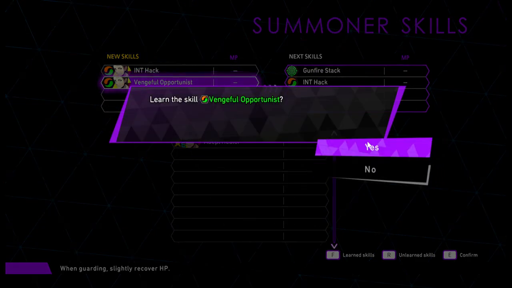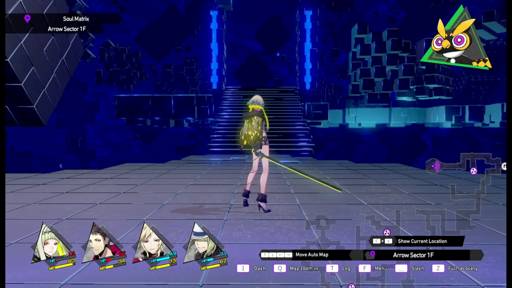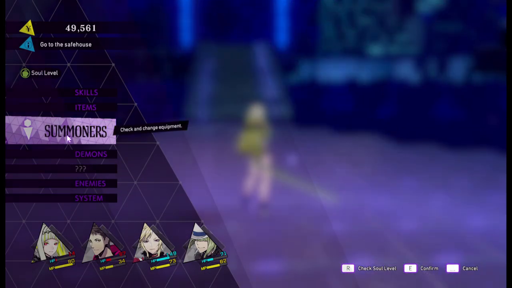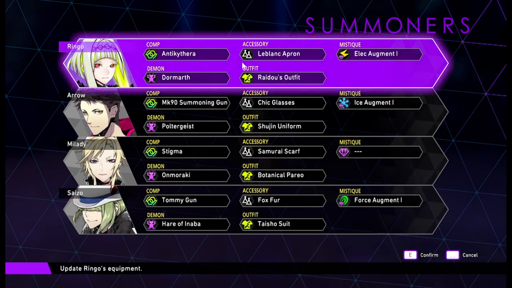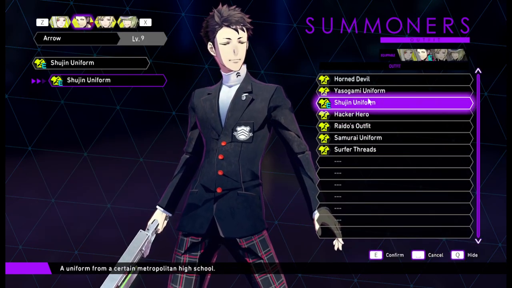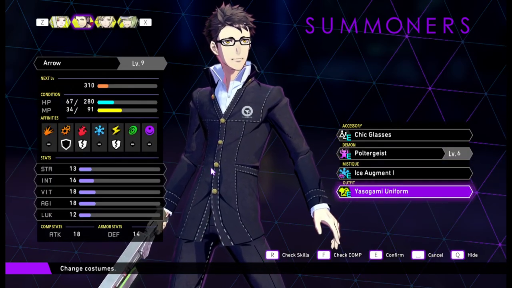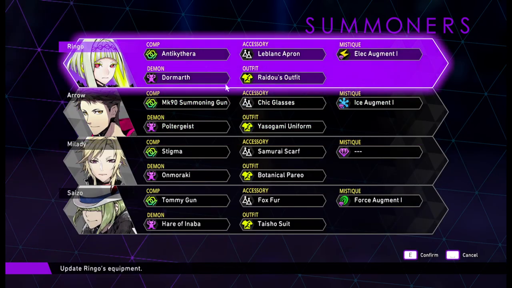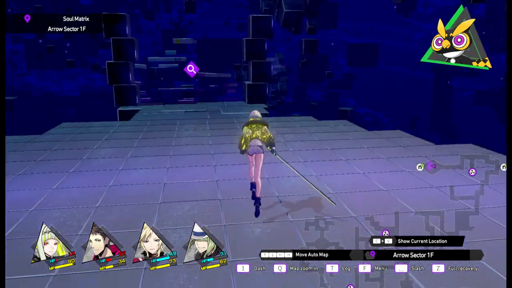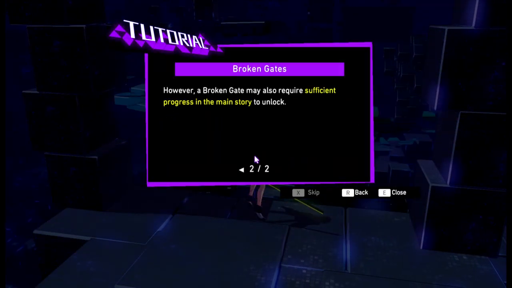When guarding, slightly recover HP. Yeah, why not? I don't know what these do, but whatever. Got it. Okay, yeah, I think I know. I think I now realized why it wasn't working. I don't know if it has to be on one person or has to be on Ringo, but I'm going to put it on him and see if it works. I'm pretty sure now I remember that it has to be on a person for the music to play.